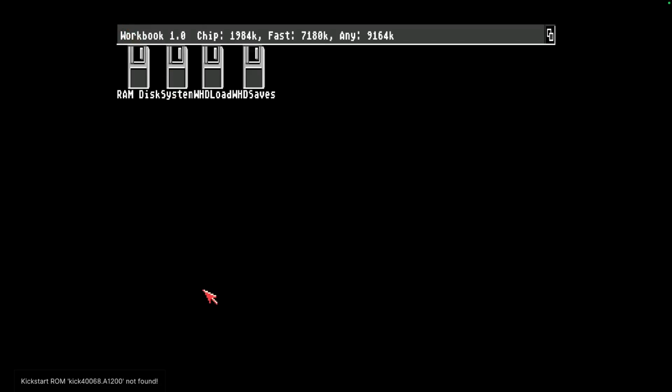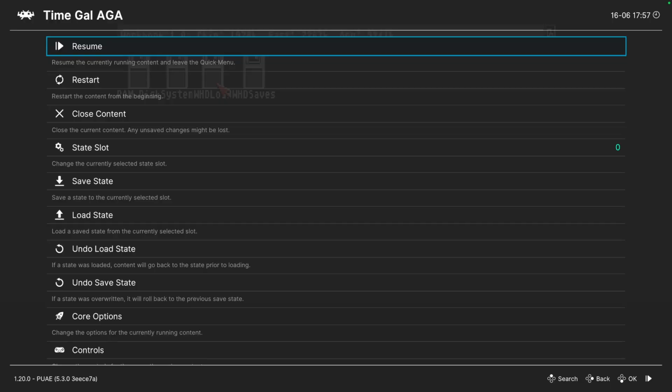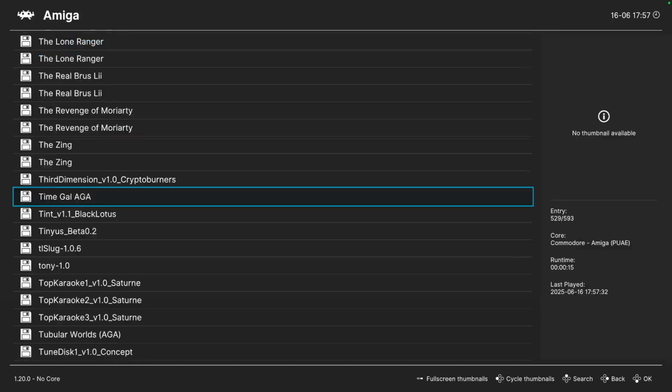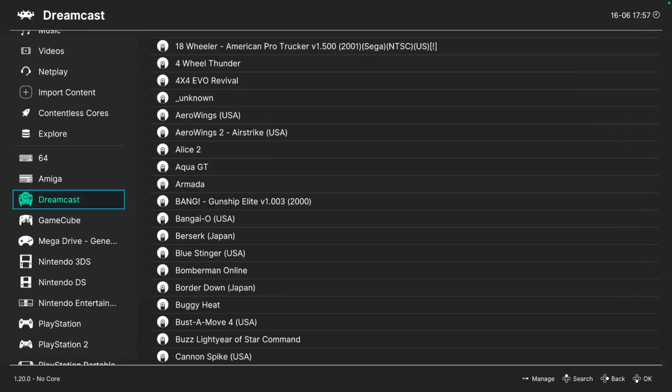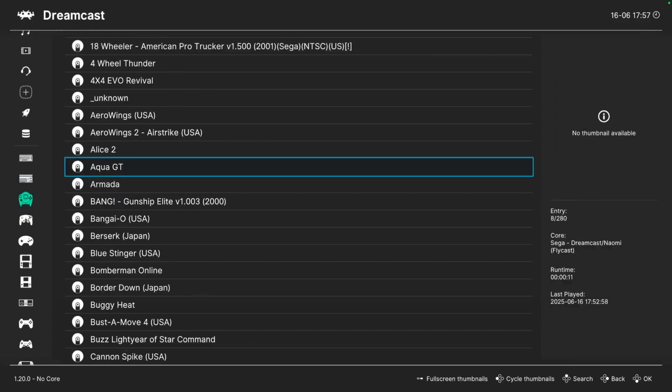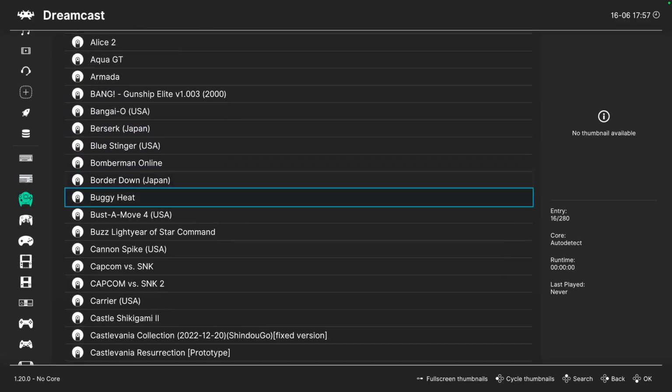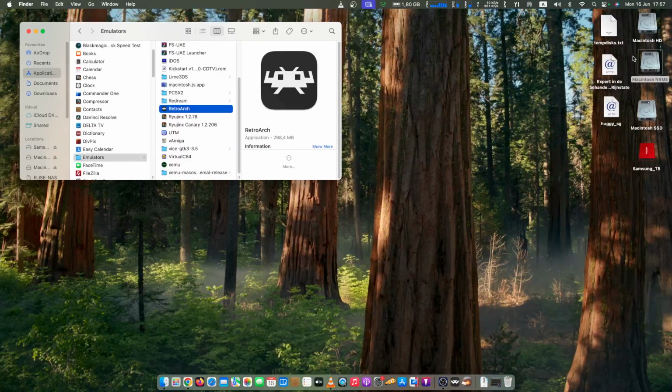Oh, Kickstart is not found, so it's probably going to fail. Not sure what this is, but WHD load. Oh, this is just the, let's use Buggy Heat. Oh, and it drops out. Yeah, it still needs quite a fair bit of work.